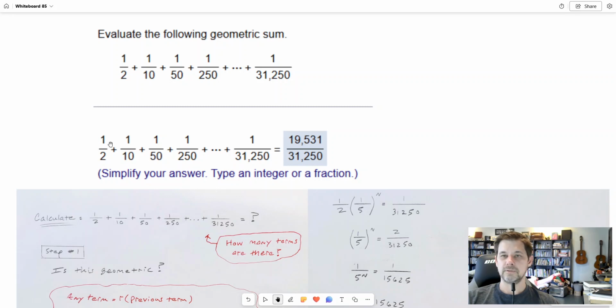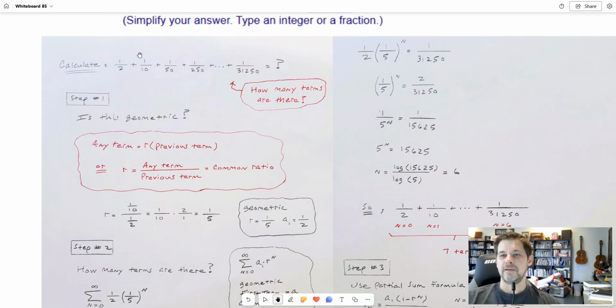Greetings everybody. So what you see here is a problem from our assignment that claims to be a geometric series of some kind, and I'd like to show you how to work it. Okay, so I'm going to re-express it down here like this. I've got that series, the series you saw up there. It's asking me to figure out what this grand total is.